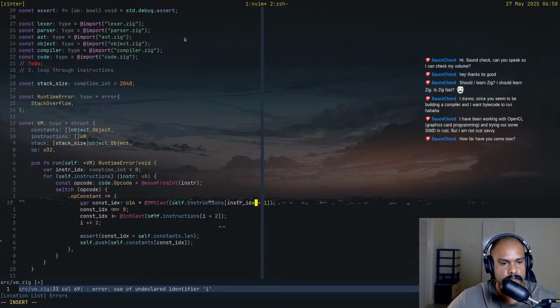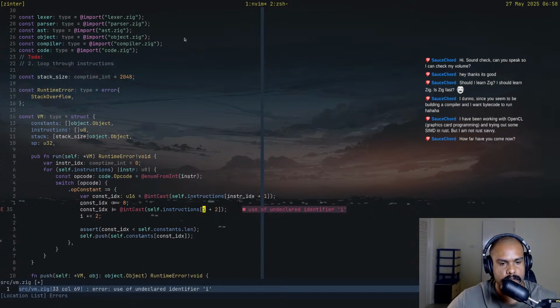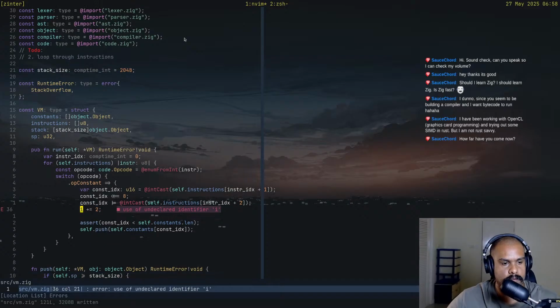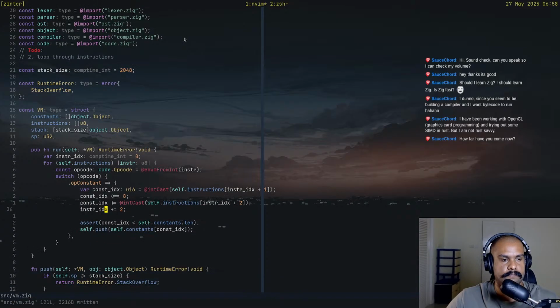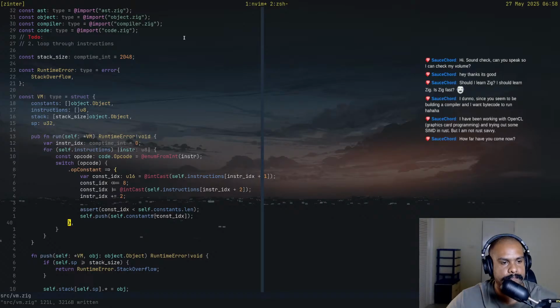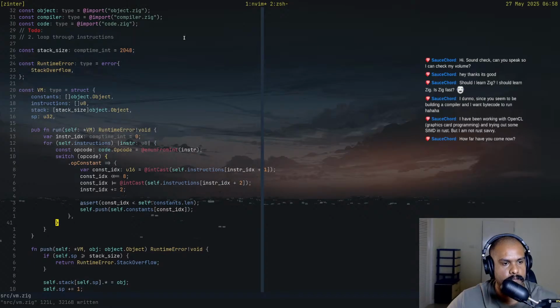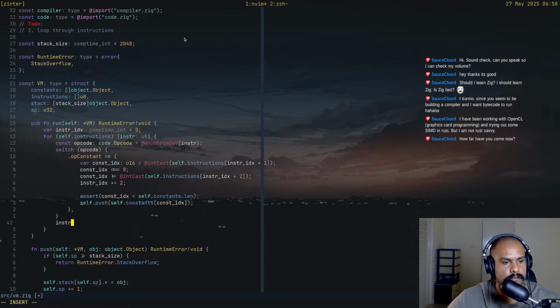Instruction index plus equals 2. Instruction index plus equals 1.